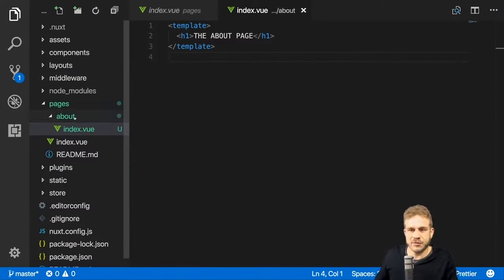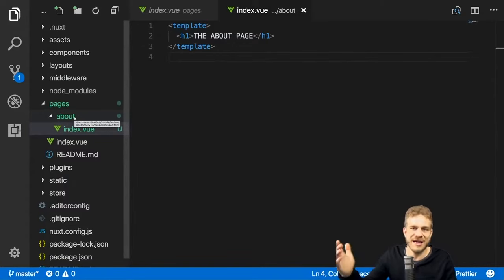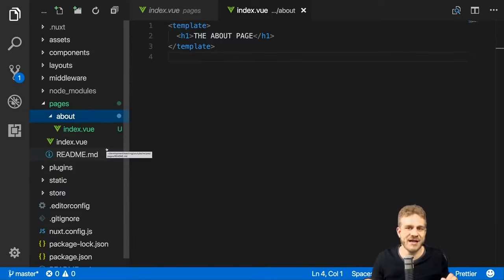A folder is also interpreted as a path segment, and the index file in a folder will simply be loaded if you enter nothing else and if you have no other .vue files in that folder. And I personally prefer this folder-based approach because I think it makes the structure a bit more understandable this way. So this is how you create routes, and that is the second core feature of Nuxt.js.